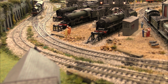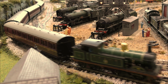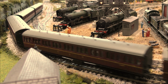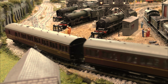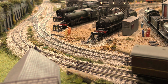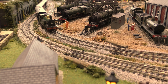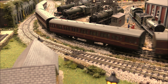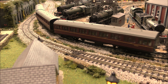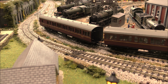All these birdcage carriages are Bachmann. There's a slight slope here.